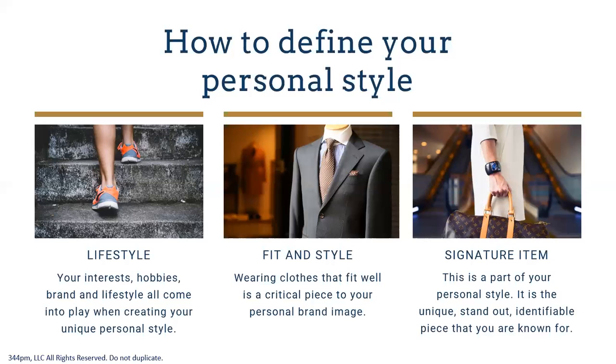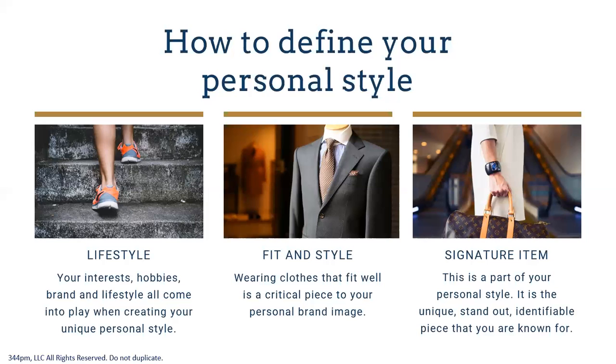The second bucket, fit and style. Fit is absolutely critical in showcasing a positive impression. Wearing ill-fitting clothing gives a visual impression that one may have a disregard for their appearance. The important piece is to understand your unique and real body shape, and to dress for, not against, your body shape. Dress for the features you want to enhance.